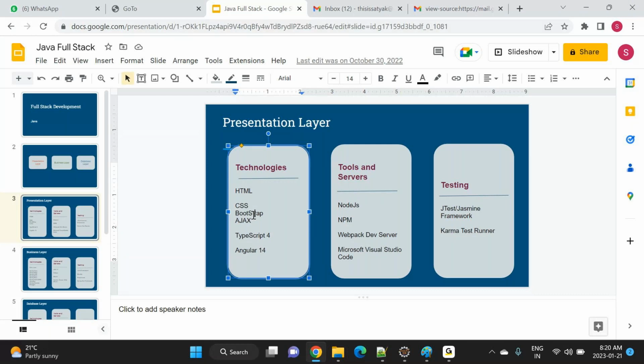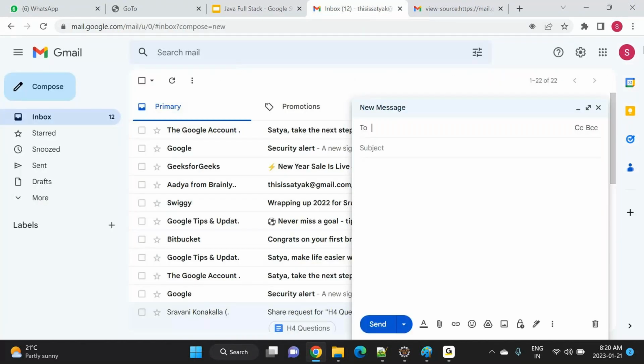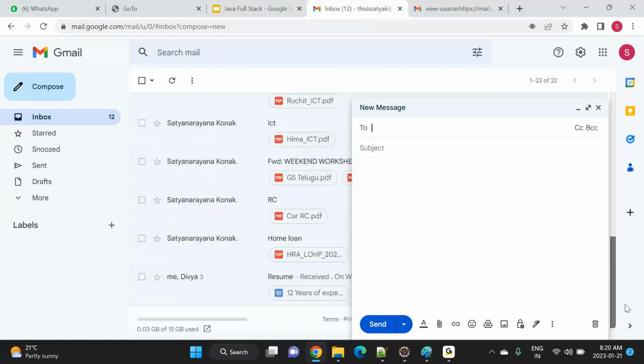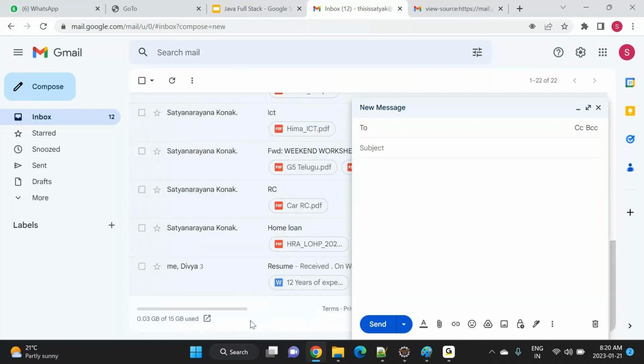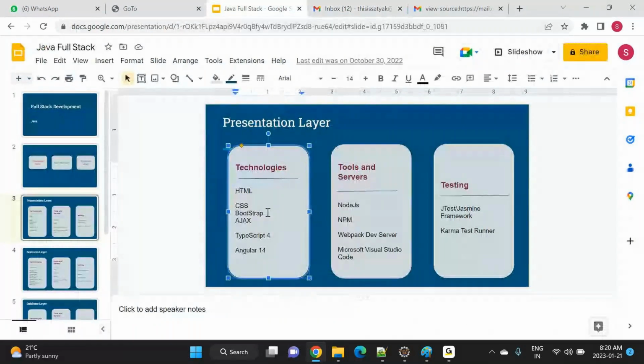It will provide some left navigation, right navigation, and the top header. If you see this, it is a header, and there will be some footer down. Bootstrap will provide all those ready-made templates that any client application can use. So we are going to cover Bootstrap as well. These are the languages we need to develop any client application.